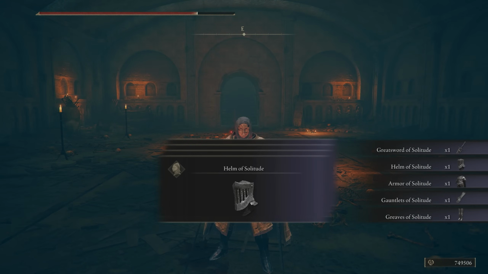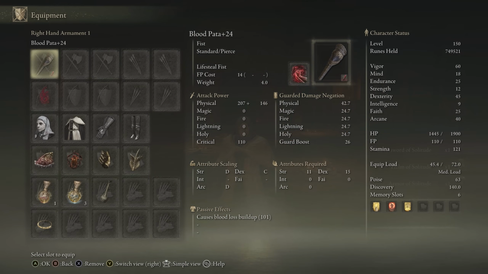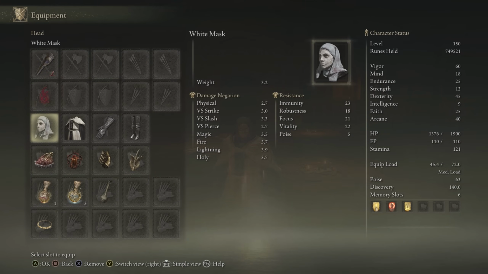Let's jump into equipment, stats, everything you need to know for this build. We have the Blood Bater Epata plus 25 with Lifesteal Fist. We have the Dragon Communion Seal. You can check out our armor set here.